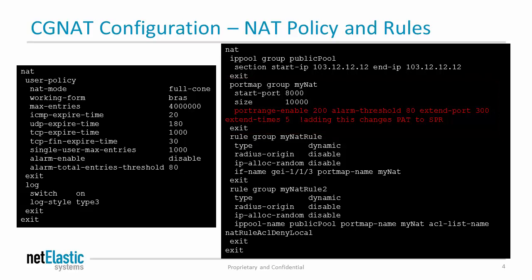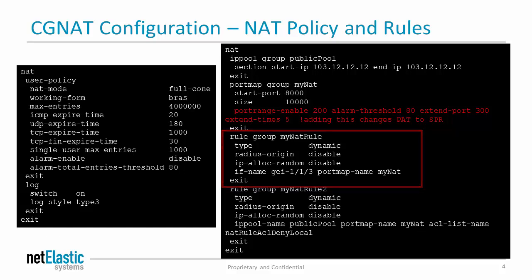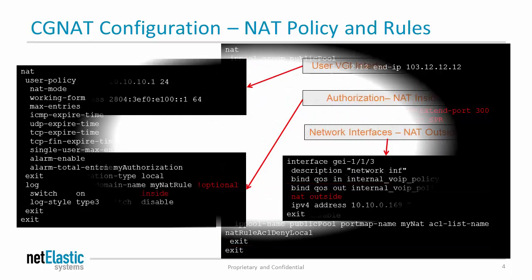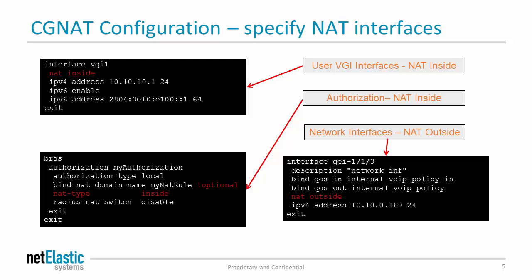Now let's take a look at the NAT rule definition. A NAT rule links a port map group to an interface IP or an IP pool group. The first example shows a NAT rule that links port map group 'My NAT' to an interface — all private IPs subject to this rule will use the public IP associated with that interface. The next example shows a NAT rule that links a port map group to a pool of public IPs, with an associated ACL rule so only matching private IPs will be NATed.